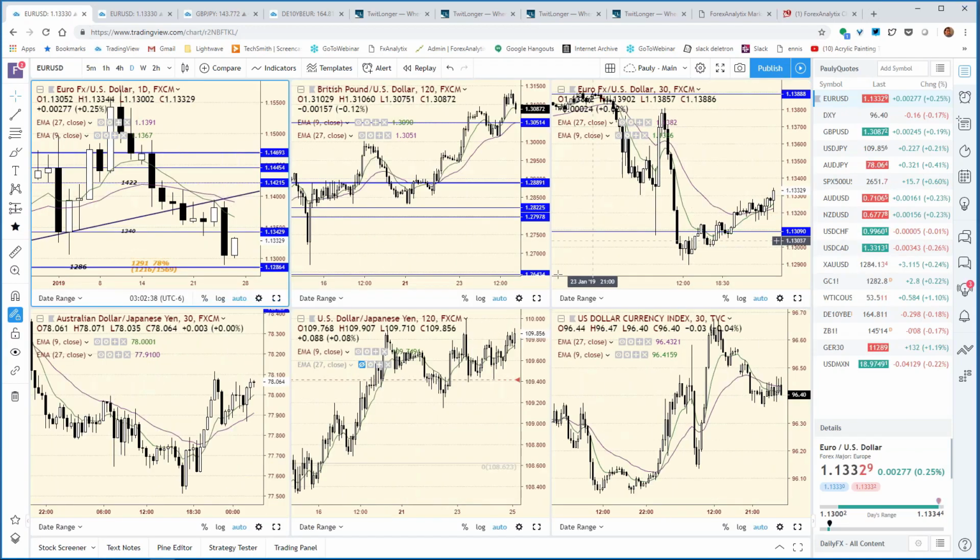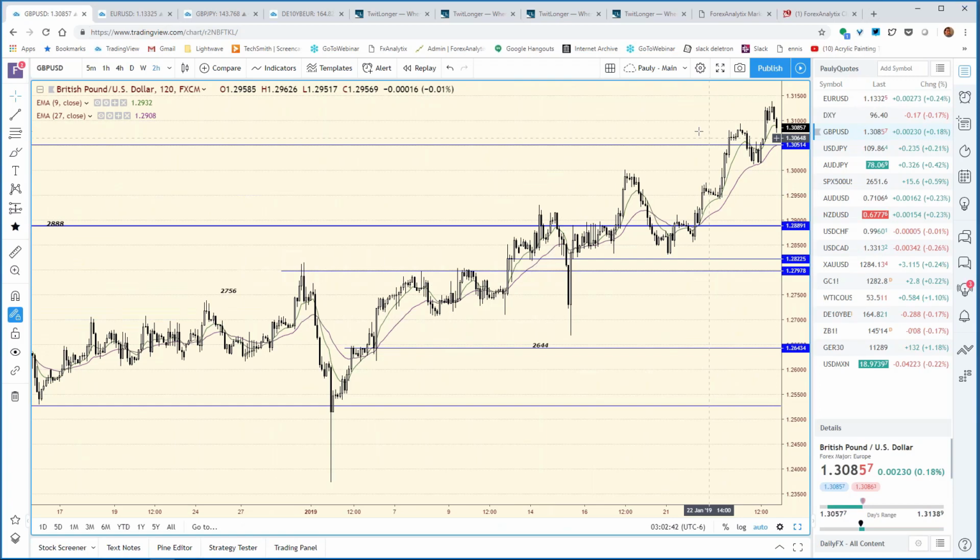We've also seen a very nice move here on the cable and really on all the sterling pairs. You can see this run up here, and that was on a story that Blake had noted. I was seeing the cable move higher, and I was looking across my Reuters headlines. I didn't see anything, but Blake had noted, I think it was the Sun report, and we'll take a look at that on the morning bid.